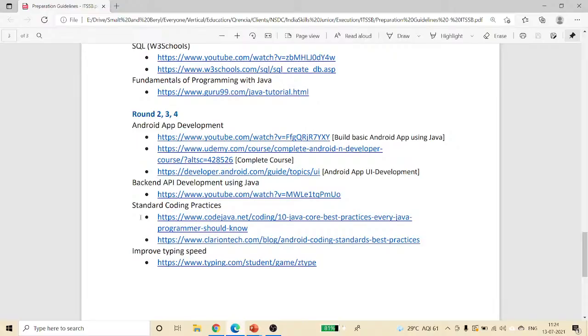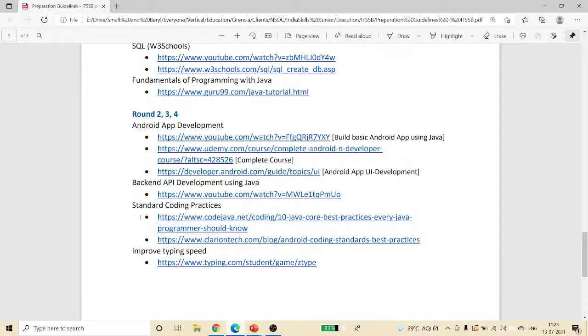So whenever you will be working on the problem statements given in this competition, there will be parameters which will check the coding standards and coding practices that you are using in your application, because that defines the quality of work that you are providing. So coding practices is a very important thing that needs to be taken care of while implementing the problem statement based solutions.